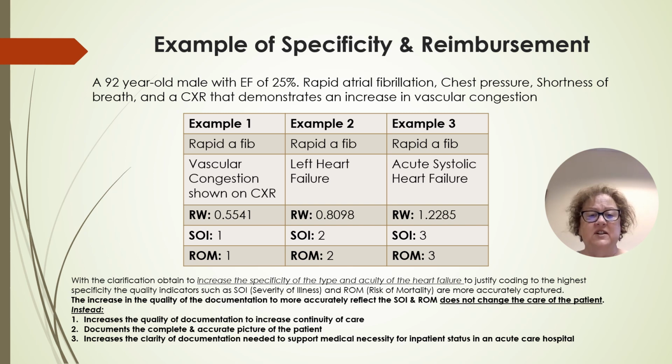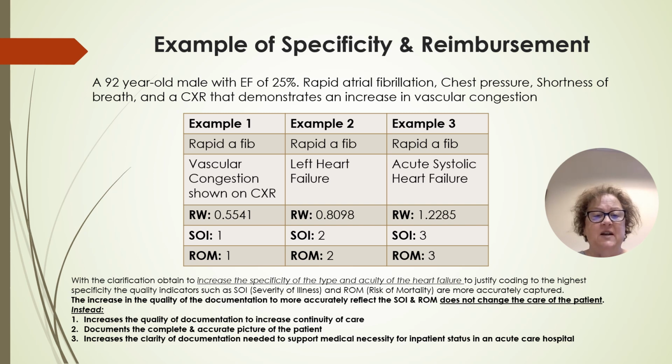Here we have three different examples of how the clarification of the specificity of the type and the acuity of the heart failure changes the relative weight. So once again, please remember the relative weight times the hospital base payment rate equals what the hospital will be paid for the care of this patient.